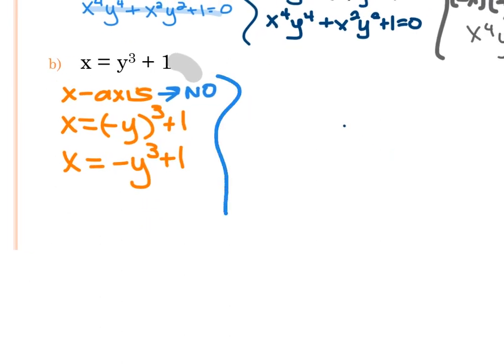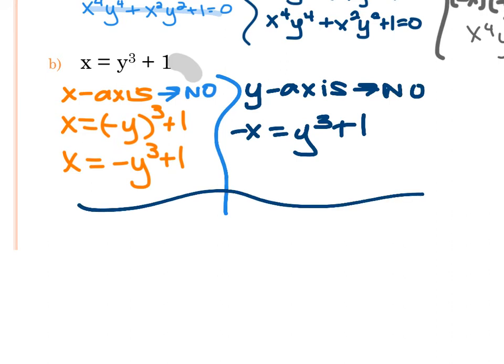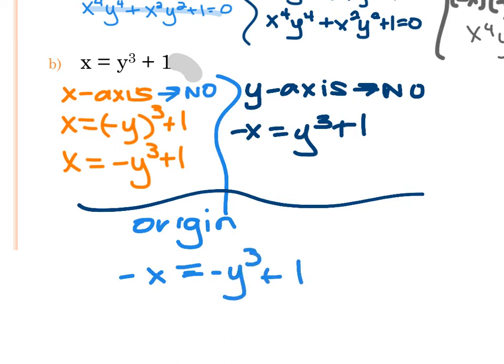So then I'll try the y. This time I'm changing the x. And again, it only changes one of it, not all of it. So this is also a no. And then we'll do the origin. Negative x and a negative y to the 3rd, which is going to simplify to negative y plus 1. So it's not the same as the original. Both this one and this one have changed, but this has not, which means that it's not symmetric to the origin either. So it can be just one, it can be two of these three, it can be all three, or it can be none like this case.